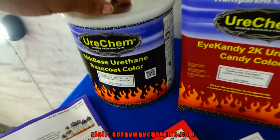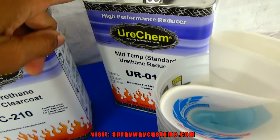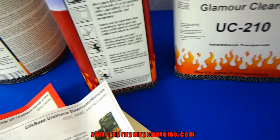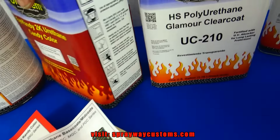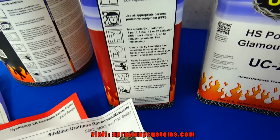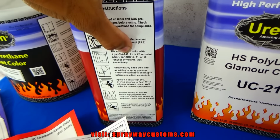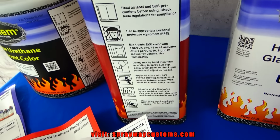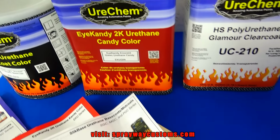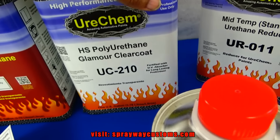This base coat mixes 2 to 1, so that'll be two parts base, one part reducer. That's the reducer. But you can see all the stuff, like the mixing ratio, on the side of the can. 2-to-1. And this candy coat mixes 4-to-1. That'll be 4 parts material, 1 part activator. See, it'll show you right here. This right here gets reduced. The base coat gets reduced. This gets activated. So if you mix this and don't use it all, you ain't able to store it or use it. You'll have to throw it away. So 4-to-1, that'll be 4 parts candy and 1 part activator. And the clear coat mixes 2-to-1. That'll be 2 parts clear, 1 part activator.